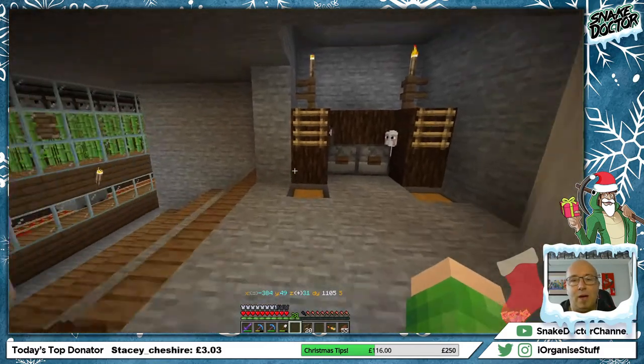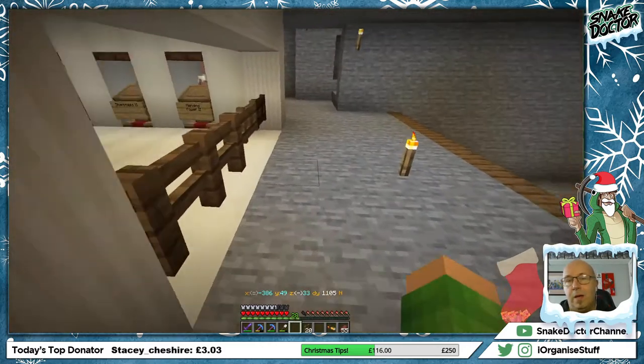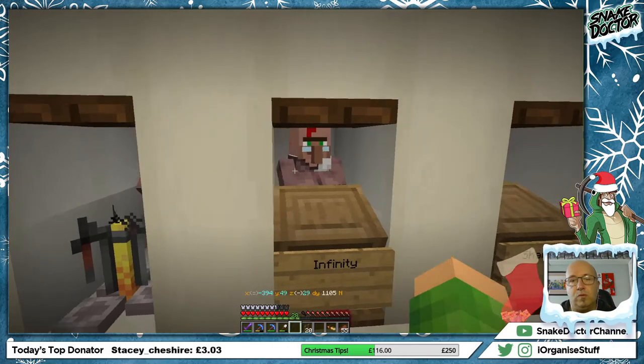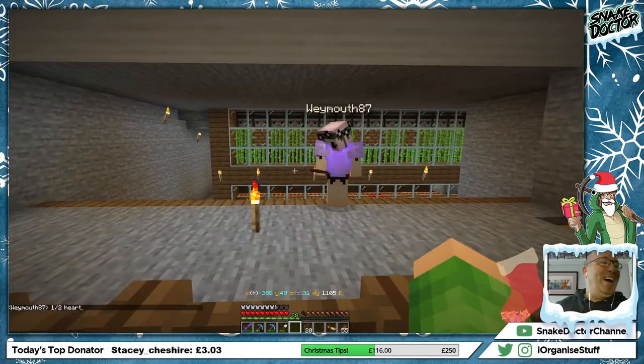Right, there you go. How we doing? I've taken all the stuff out of there. Right. So where were we? So we've got these all done. Oh wait, was it half a heart? Oh my god. You don't feel like you get your money's worth.